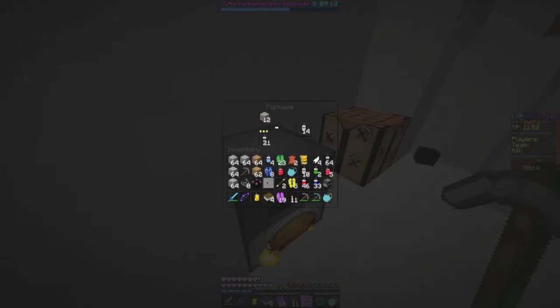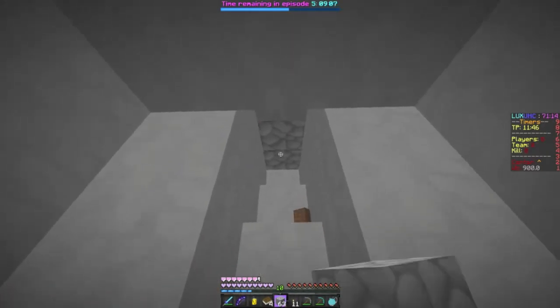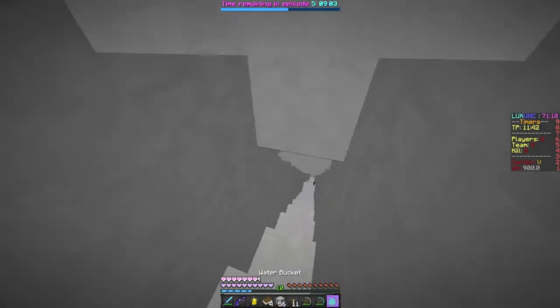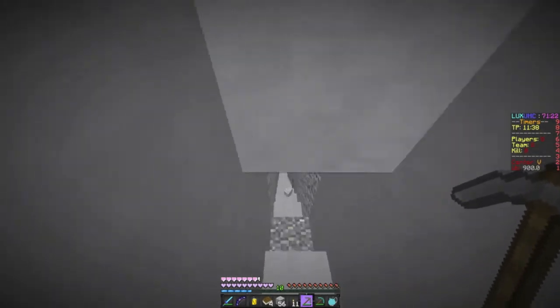Okay, let's do this. 14. Let's block this off a little so that it takes them a while to get through. There we go. Unless they have a diamond pick, then they'll be fine, but... Yeah, I don't know.